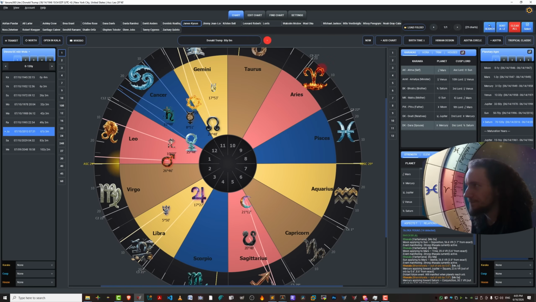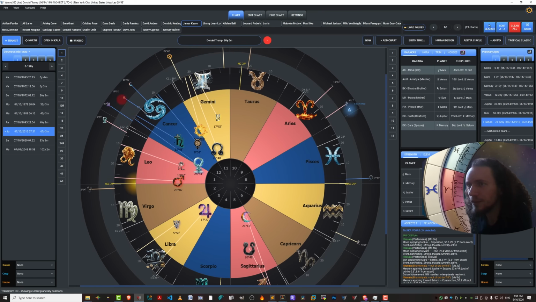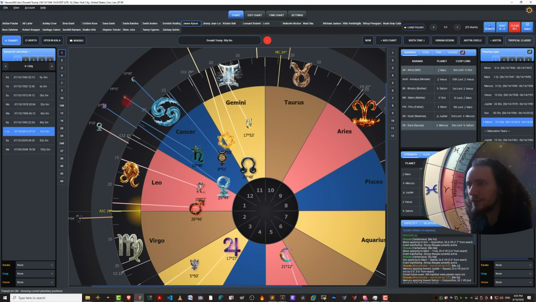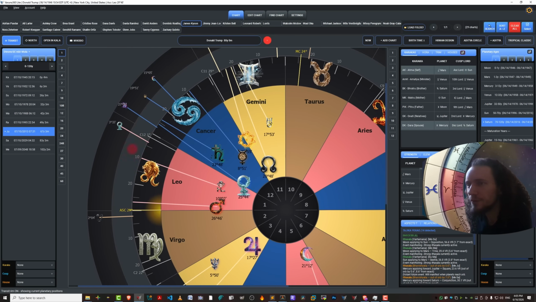Then you have a transit ring that you can add. I didn't add the aspects from the transits yet, but it's supposed to come at some point in the Pro version. Here you can see basic aspects.